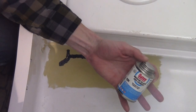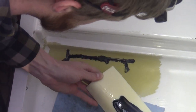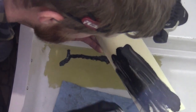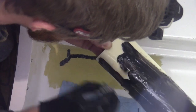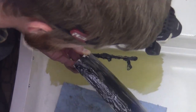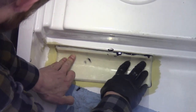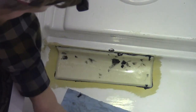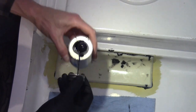This is medium black ABS cement. I'm not gonna say much here because I don't have the time. So we just gotta plop it on there. It's gotta be covered. I have like 15 seconds roughly. So that's about what I have. Right there. Like I said, here goes nothing. And I'm holding decent pressure, 30 seconds or so. That's set for a bit. Now we're gonna throw on a nice thick bead here around the perimeter because there are some gaps.